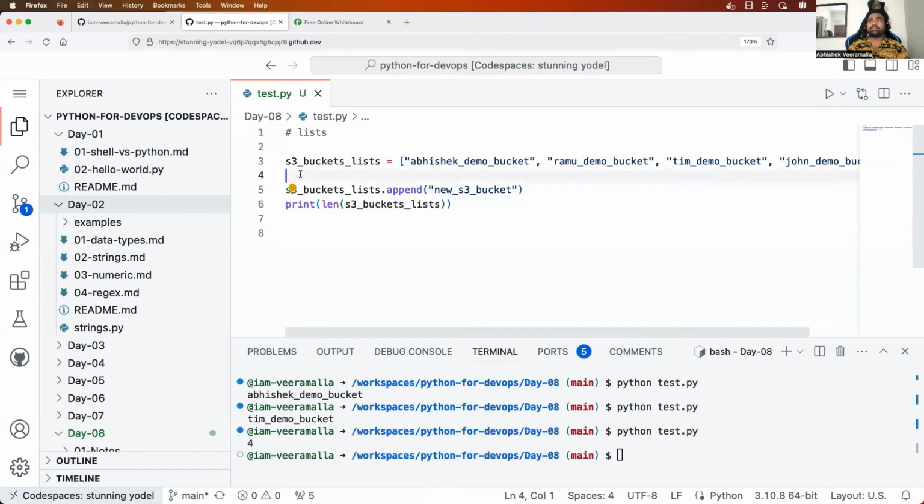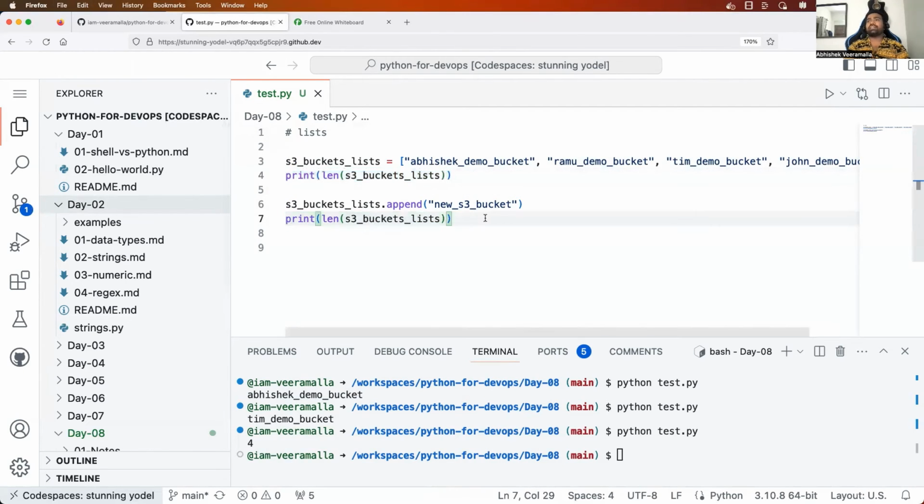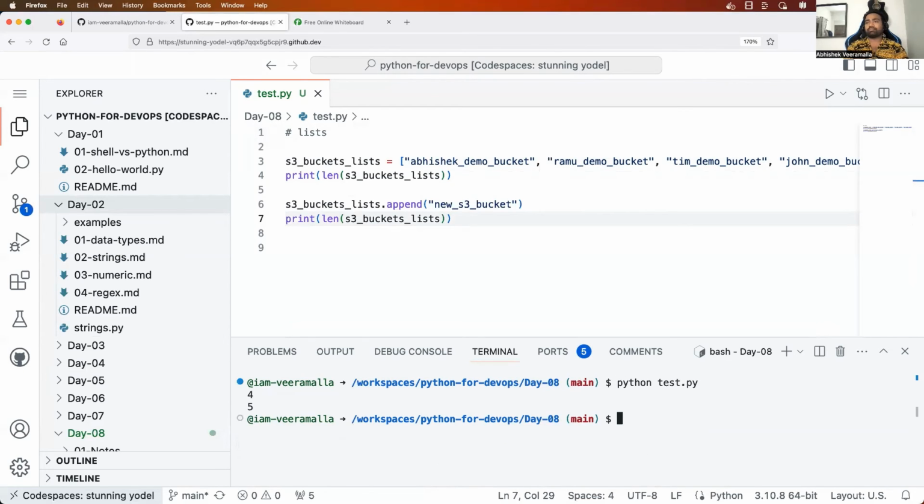Let's do a print statement here and let's do a print statement here. Now here the output should be 4 and here the output should be 5 because I have added an element. Let's see if that is the case or not. Perfect. So here output is 4 and here output is 5.